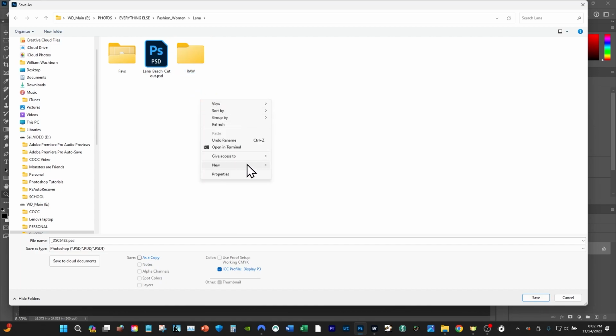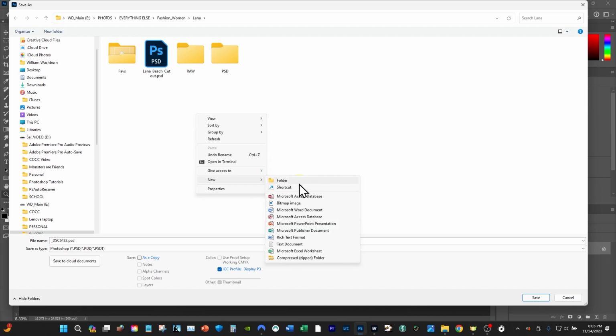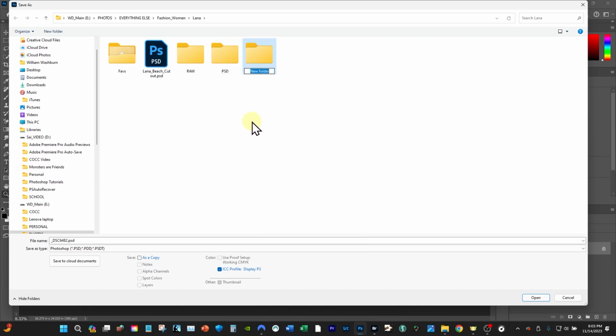You can make another new folder and have this one say PS or Photoshop, PSD, really. That's just short for Photoshop files. You can create a new folder, because at the end we're going to save these as JPEGs. Create a JPEG folder.